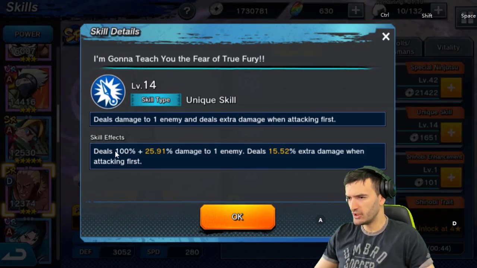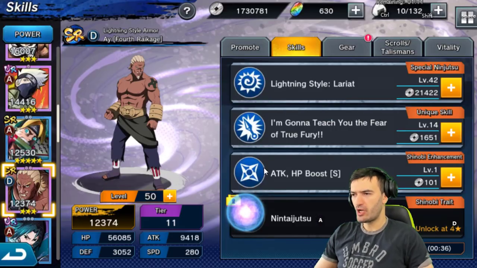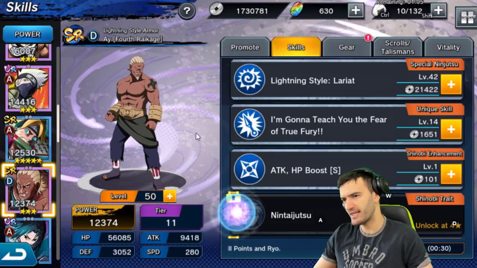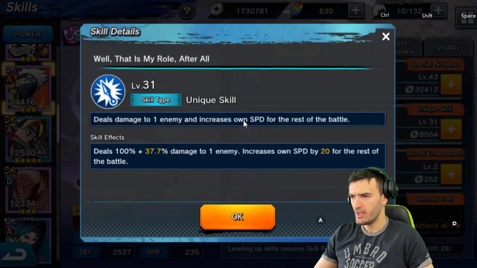His basic deals extra damage when attacking first. His basic here is going to do more damage once you use up his ultimate. Once his ultimate is used, he's going to get 50% more damage, and then you will be able to do a lot more damage with his basic. And this is why I'm putting Kakashi on this team as well, because if you don't already know, with his basic, Kakashi increases his own speed by 20 for the rest of the battle.